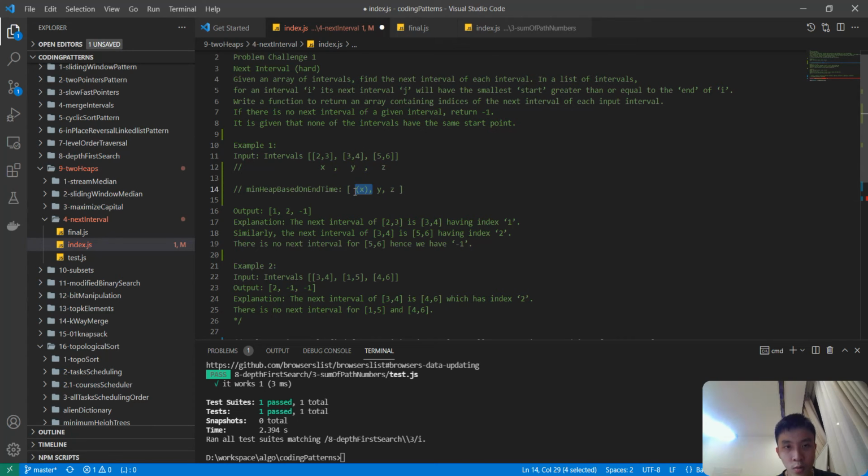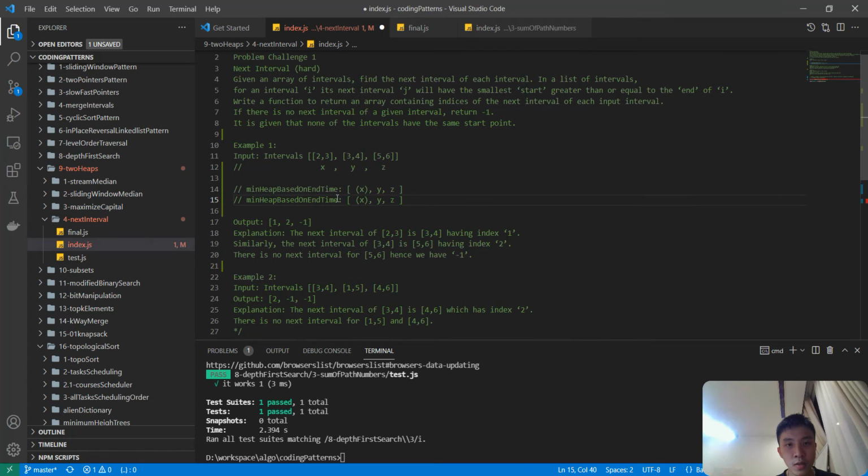So here the one with the smallest end time, right? 2, 3 here. We also have a min heap based on start time. So XYZ, and also here the smallest start time will be X, right? Which is 2, the smallest among 2, 3, and 5.